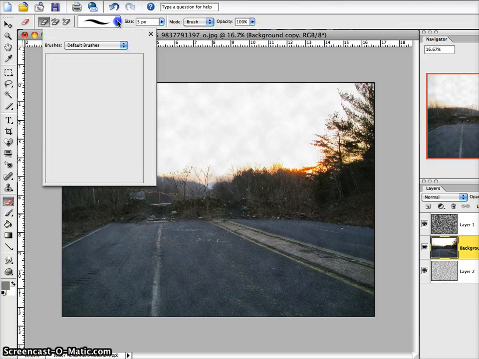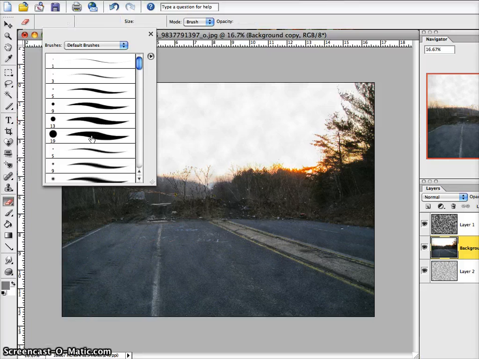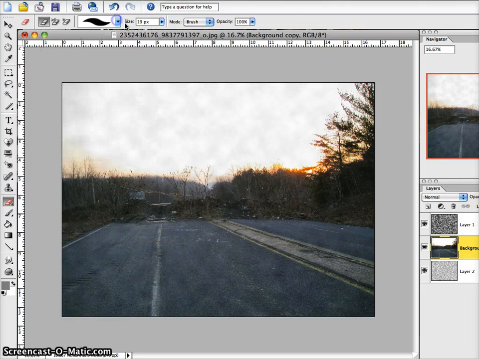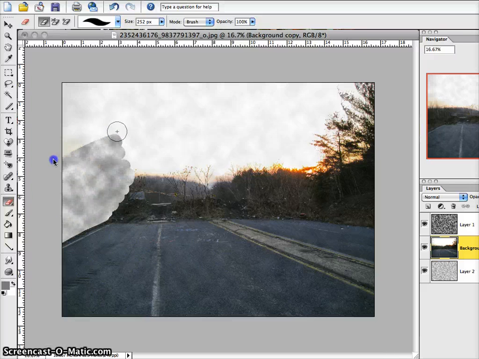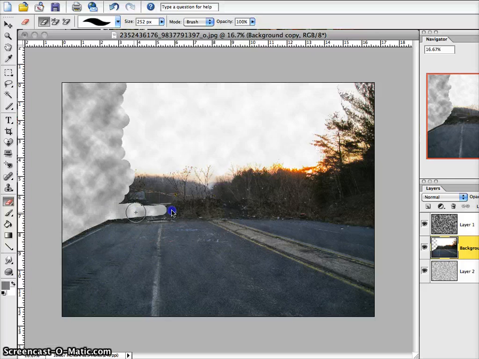So here's what you do to get rid of the road. Obviously, you just erase it. Oh god, it's so small! There we go. Okay. I'm just going to erase this part of it.